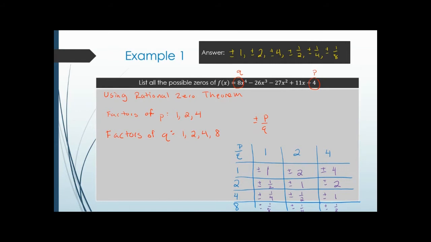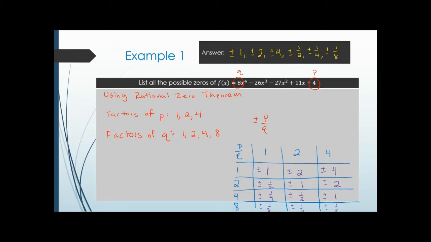So do you plug in the 1, the 2, the 4, the 1/2 into the x, and then work it from there? Yeah, so what you would do is you can plug it in for x, and then if you got 0 out once you evaluate it, that tells you it's a zero. Instead of just trying random numbers, you at least have a list of some to try. But yeah, you would have to plug them in, or if you did synthetic division, you could use synthetic division to find out if it gets 0 at the very end of the synthetic division. But that's the only way to see if they're zeros. These are just possible. They may not be zeros at all.